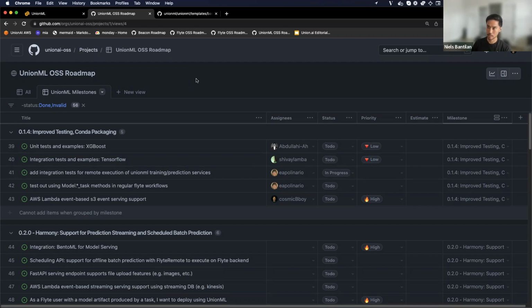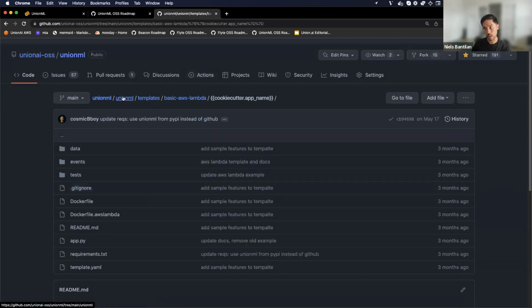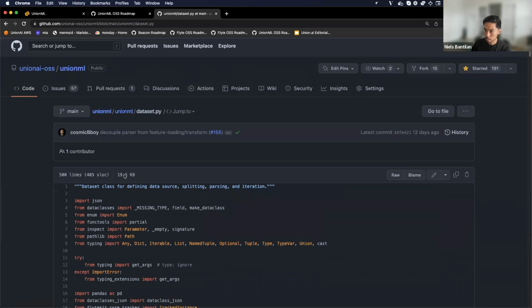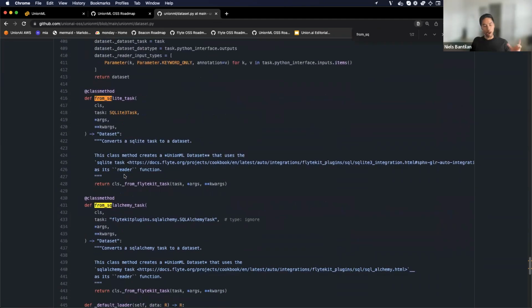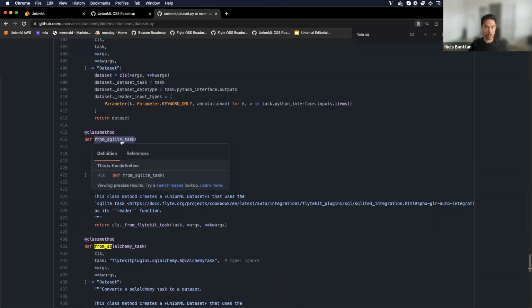And even, so there's this pattern in dataset: from_*, right? So if you have an existing Flyte SQLite task, you can actually call dataset.from_sqlite_task, and it'll create a UnionML dataset object for you, where the test will be a little more clear about this.